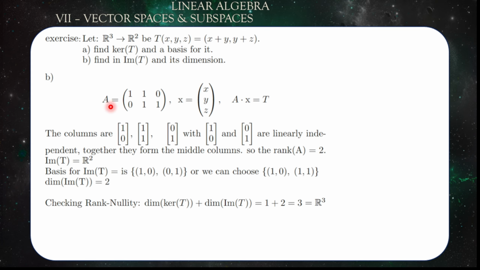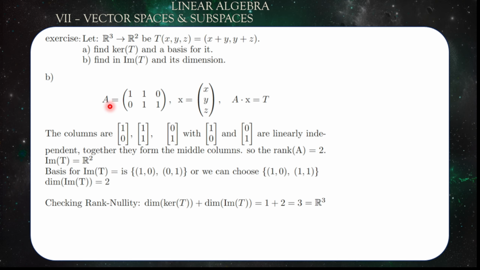At first, this can be represented in a matrix in the following way. That would be the first row. It has 1 for x, 1 for y, and 0 for z because z is not available for the first argument here, correct? So 1, 1, 0. As for the second row, it doesn't have an x, it has 1 multiplying y and 1 multiplying z, so it's 0, 1, 1. So these are the bases for T.